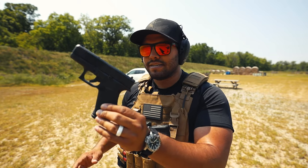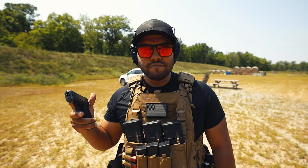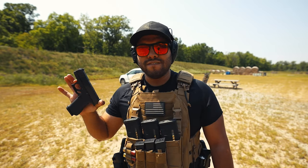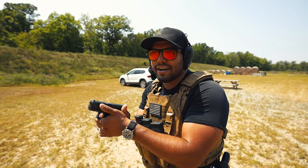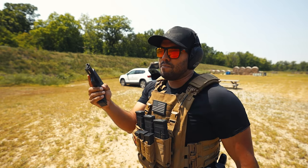This is a small guy — it's concealable. You can carry it on your waistband, around your ankles, in your backpack, in your car, in between the seats, in a stroller. You can fit this pistol virtually anywhere. It's really fun to shoot — I mean, I'm having a blast out here. I could put another 500 rounds through this thing and just be peachy.